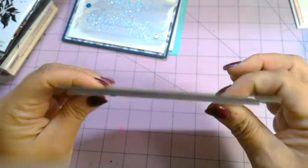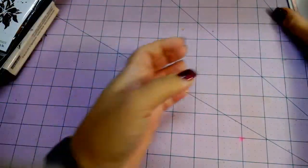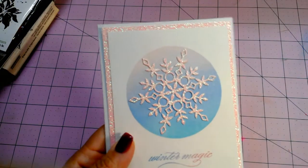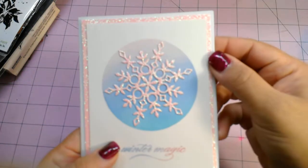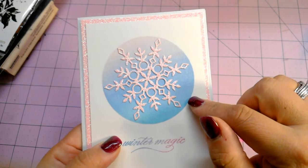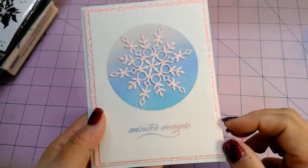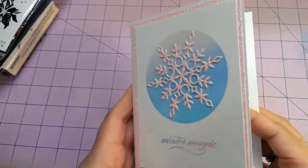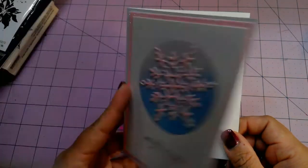Alright, and then I put foam behind there and put some sequins on there. And then the last one I have, I just masked the circle and I used some Distress Inks on there. Again, I cut this snowflake out of the middle of the border panel. This came out of here. And then I used this to mat it. Put my stenciled piece down. And then stamp the bottom there with, I think that's ombre ink in Dolphin, I believe it is. Okay. And then on most of them, I think almost all of them, I put some kind of a sentiment on the inside. So just like the snowflake, you are one of a kind.